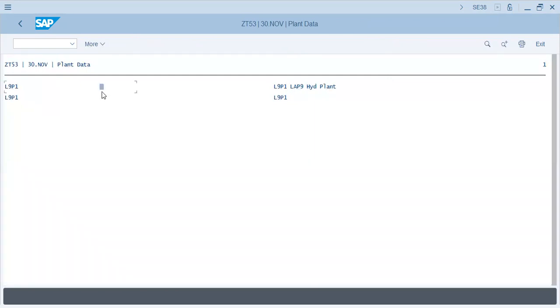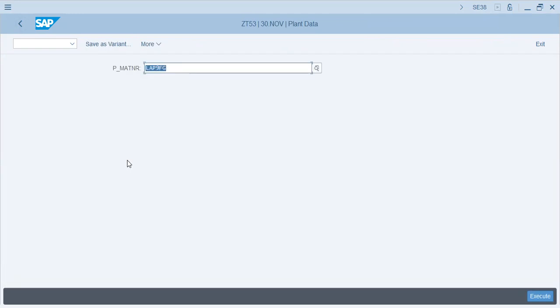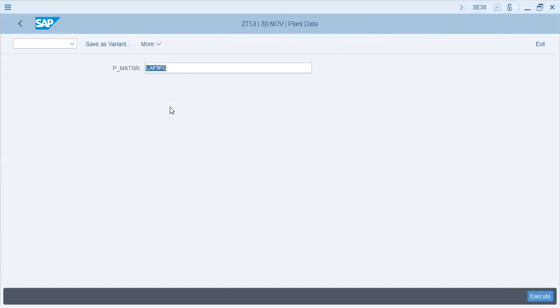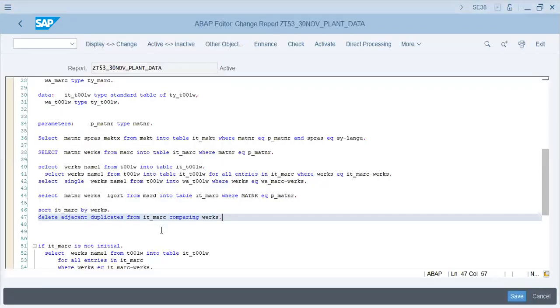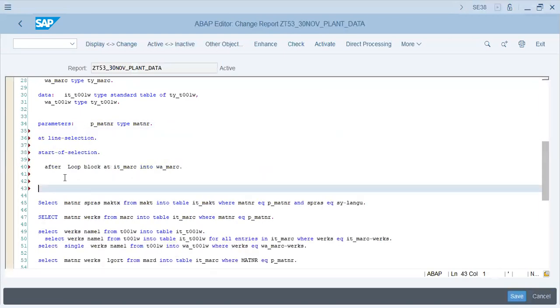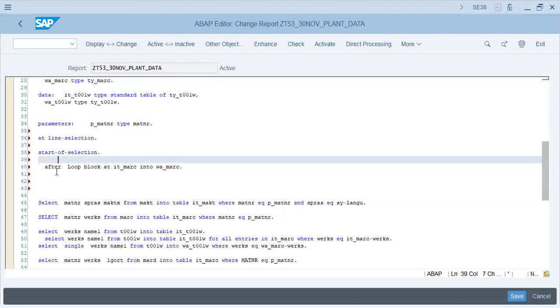LP9 Hyderabad. Okay, storage location. It's picking up for deleting other entries. Okay, after the parameter, let's add some more at line selection, start of selection.